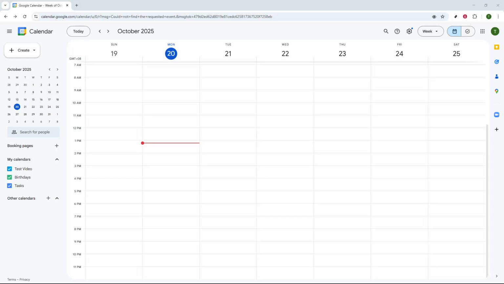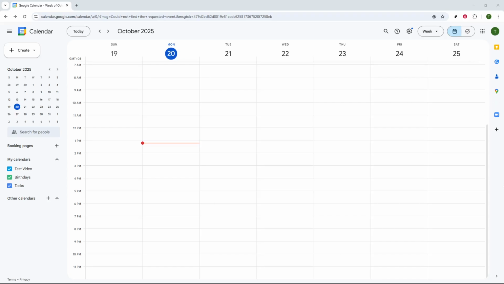In today's video, I'm going to teach you how to seamlessly integrate your Zoom meetings with Google Calendar. This method is not only simple, but ensures a clean and smooth workflow when scheduling and managing your virtual appointments. Whether you're coordinating a team meeting or planning a personal event, this guide will help you utilize the best of both Zoom and Google Calendar.